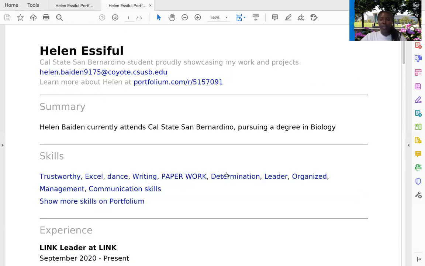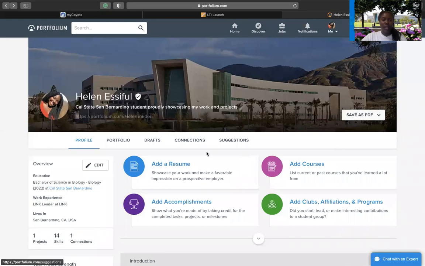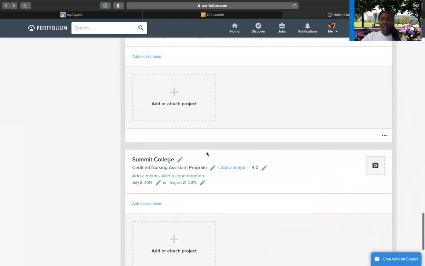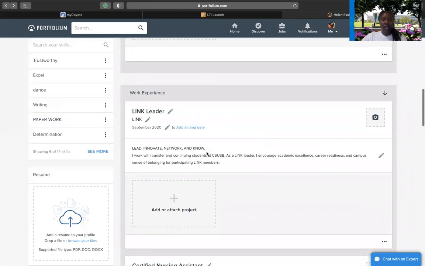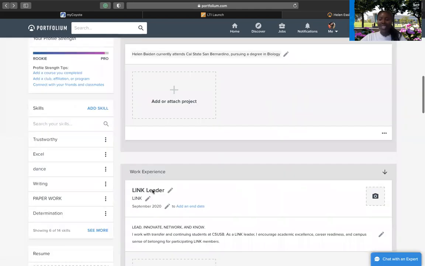And let's go back to the Portfolium website. And I believe that is it. Let me double check if I missed anything. Nope, we covered everything. And lastly, like I said, this is also a link right here to your Portfolium website, so you can click on this and then it's copied, and then you can add it to your personal resume, and then jobs can see your Portfolium website. So pretty much that is it.